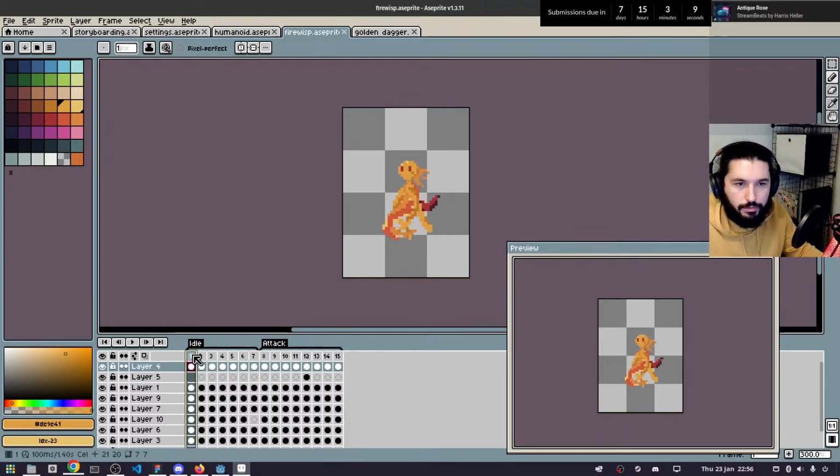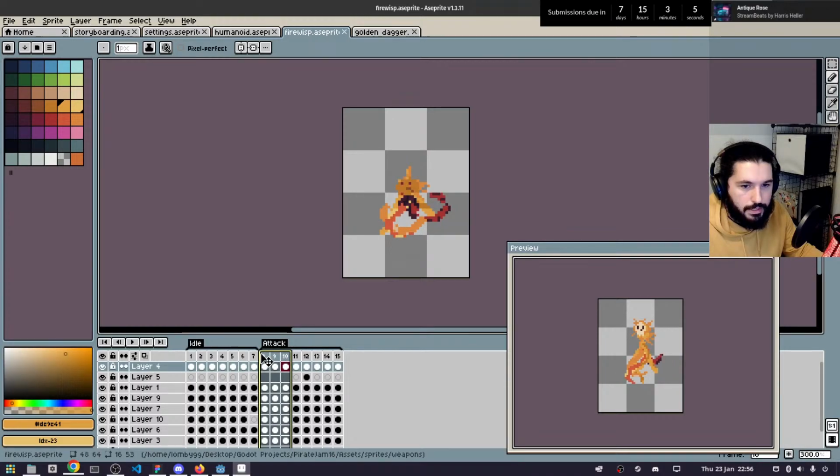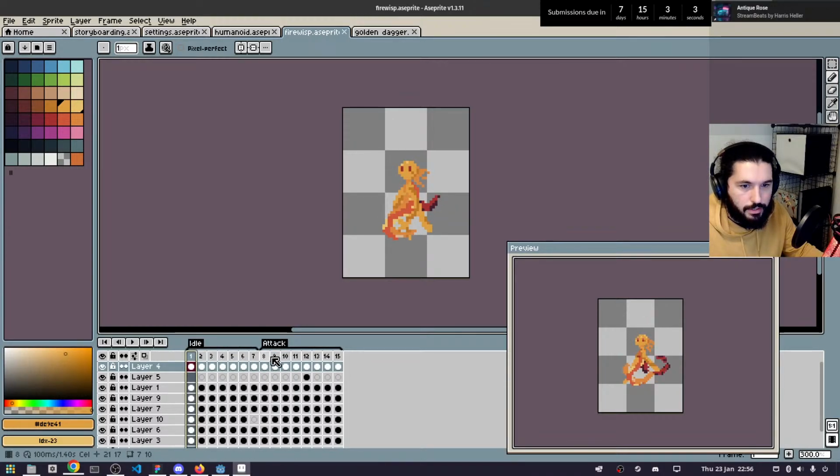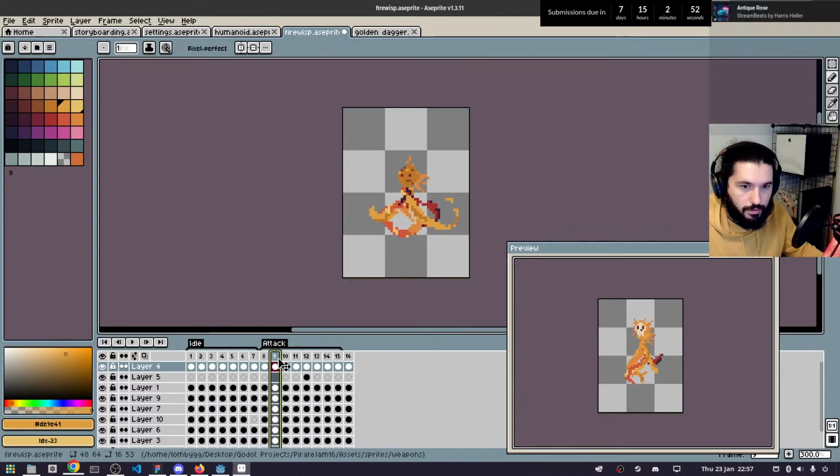So if we have our idle, this is the idle animation. It's the start of that. If we do a new frame from that, that goes to the end. And then these two, we do that. Does it add two? No, it just adds one. Okay. So that one.